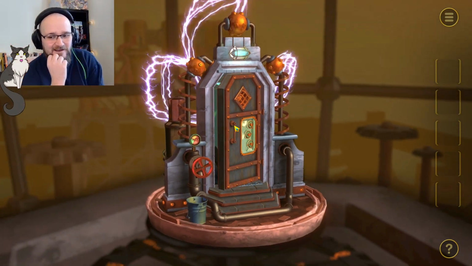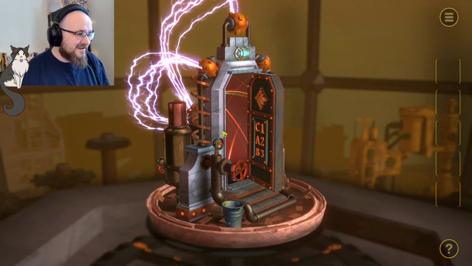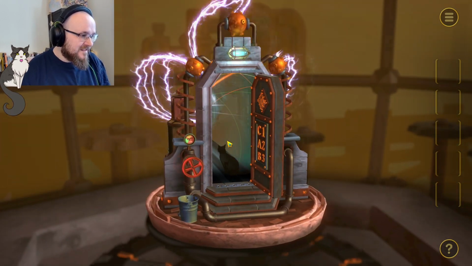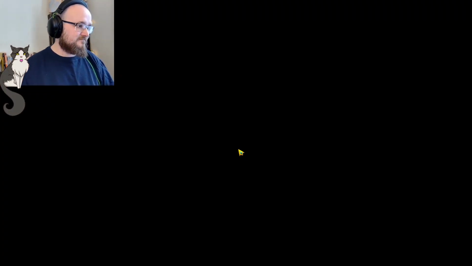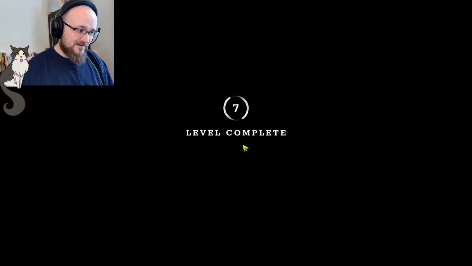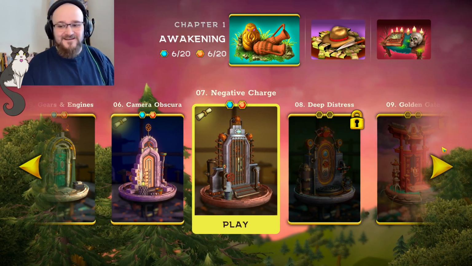So it's like, you have to be very careful. And we go through. Bam! Level 7 complete. What was that one called? Negative charge, okay, that's a good name.